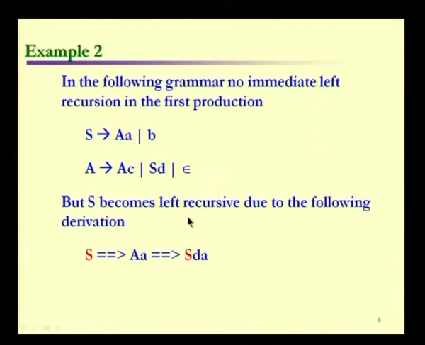So that is what I said. The left recursion can be directly available or it may be available in an indirect form. If it is indirectly available, then we must explore the productions by doing substitution and bring it into direct form or immediate form. Once it has been brought into the immediate form, then we can eliminate it by using the framework which we have seen.